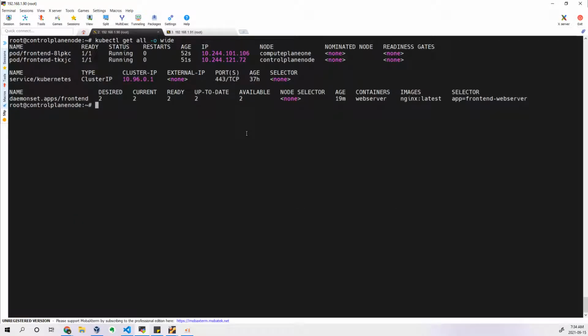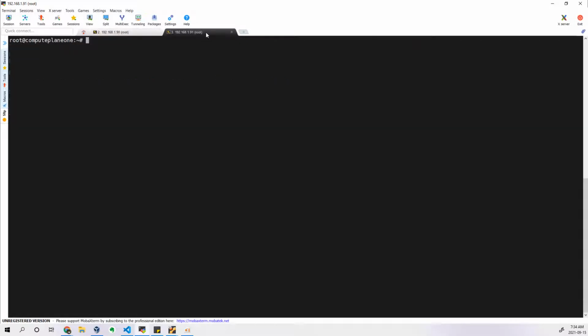Now you can see your application is up and running, which is fine with the new changes. If you want to see whether it has the new changes, you can take this and see this Nginx is running with the latest version. Let's wait, or else I can run here as well.